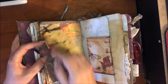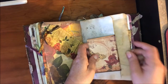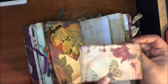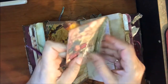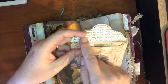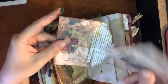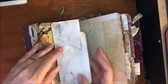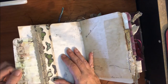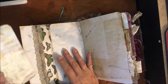I tried putting some lace on there but it just did not look right. Here we have an envelope, and when I printed these I printed them on thinner paper not realizing it at the time, so I craft-stole this idea and backed them onto book page. Then that's just a journal card I had. I'm trying to use up all my stuff, and when you open this up that flips open, and this is a card or tag that I made from Prima paper.